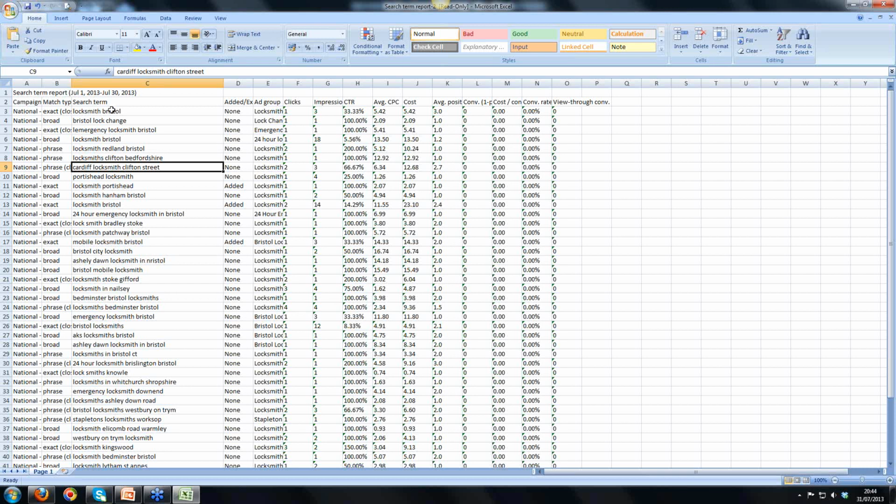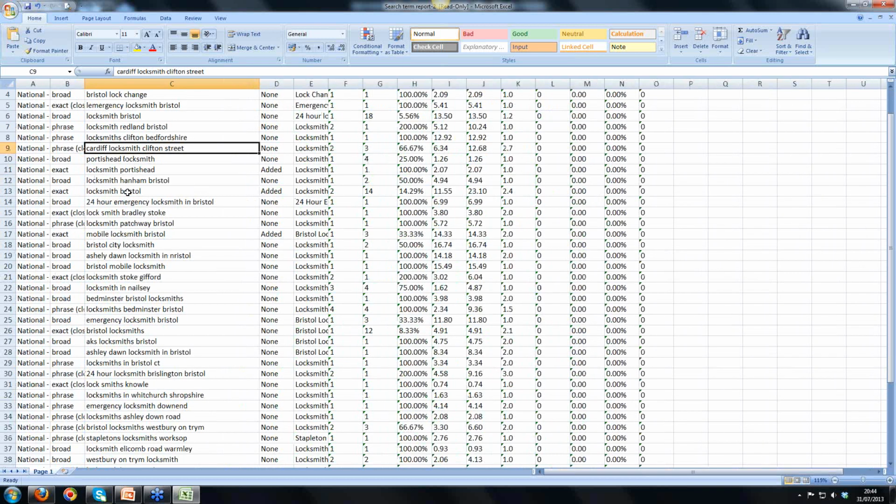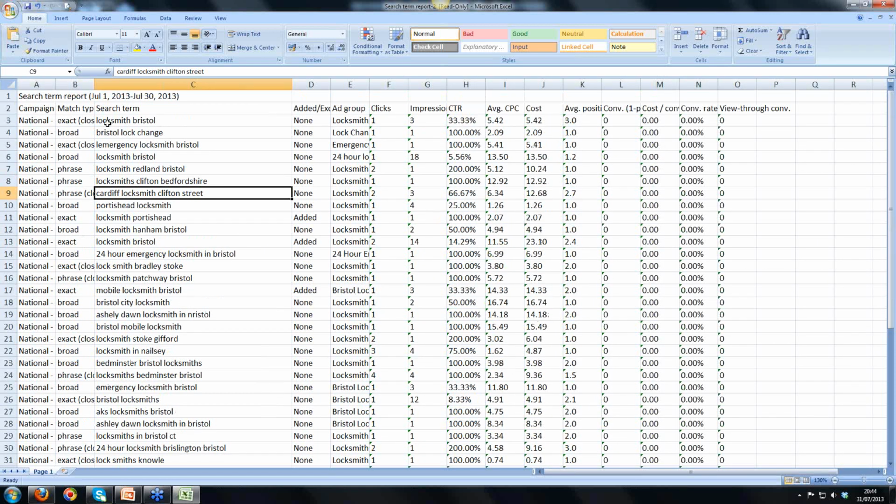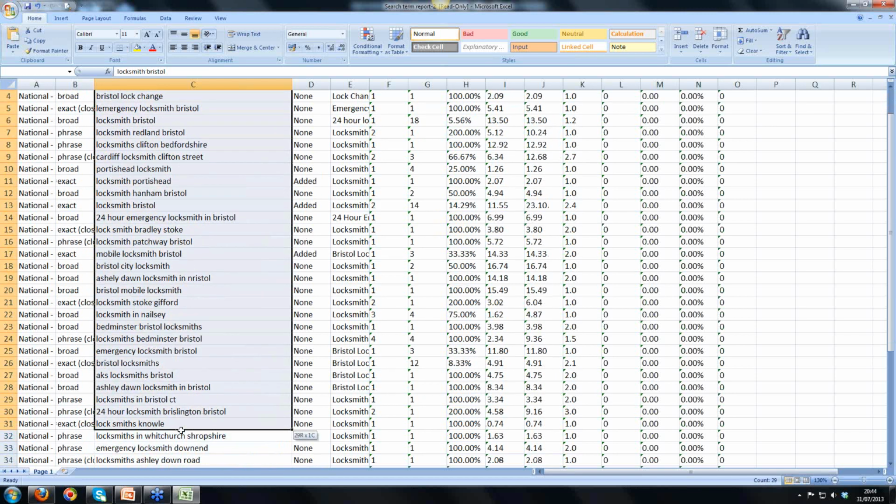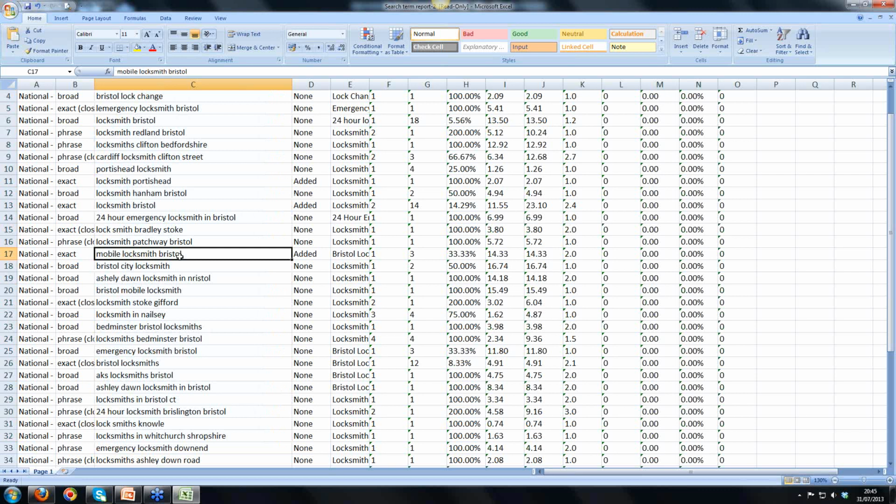What you would do at this stage, I'm going to zoom in slightly just so that you all have a better view of what I'm doing, because Excel is a little bit fiddly and hard on the eyes, as I'm sure you're aware. These keywords, I would take them and put them into, as I've mentioned a couple of times, a template that I've developed. I then use Excel to build all of these ad groups very quickly, placing these specific keywords into the advert heading. That really works.